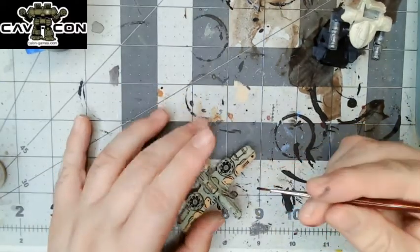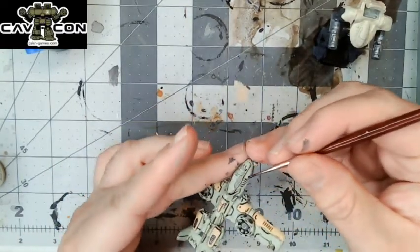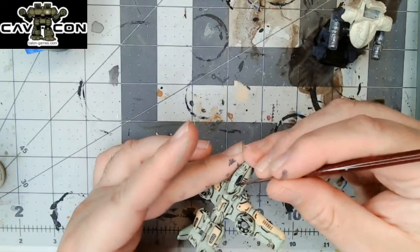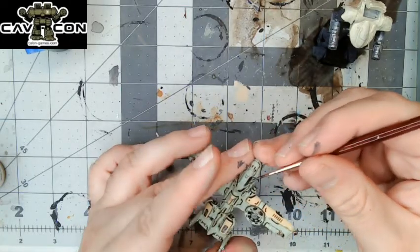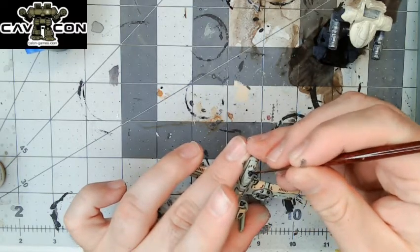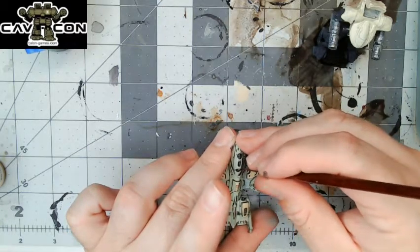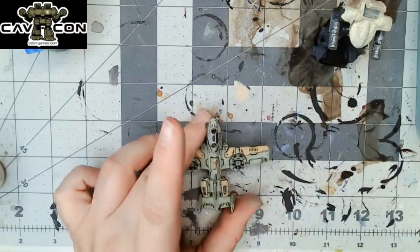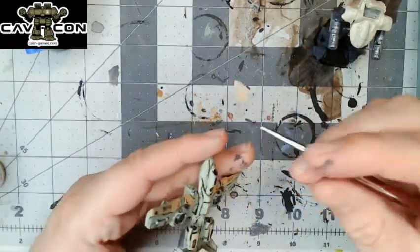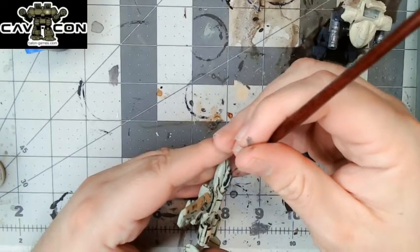We're going to go ahead and thin this one down a little bit more than we normally would. I'm using Dark Elf Shadow because Dark Elf Shadow is technically not black — it is a purple. It still covers nicely. It's only a little bit because it's nice and thin — it will settle into all the recesses of the cockpit. This is another one where it's going to get overstuffed, and that's one of the reasons why we want to get this done now, so we can neaten up better. The fact that it's nice and thin means we're going to get a little bit of the transparency for free.